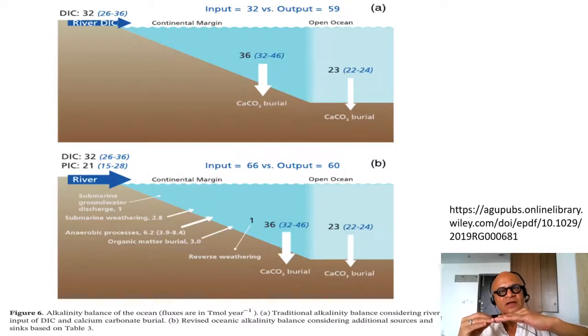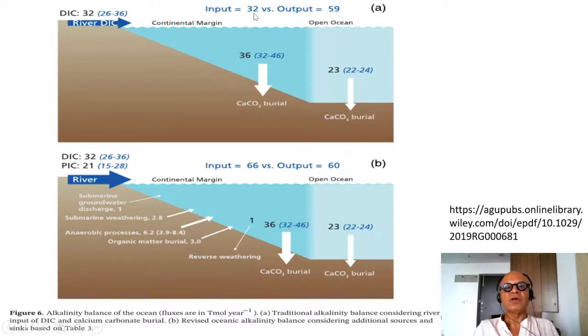That's called the lysocline, calcium carbonate compensation depth, and so on. If the calcium carbonate shell material gets past the lysocline, then it's going to get buried. So the lysocline is obviously much shallower in the coastal regions, so you bury much more calcium carbonate, whereas the long journey to deeper depths in the open ocean is going to dissolve more of it. Of course, production can also be much lower, so you have to look at that.